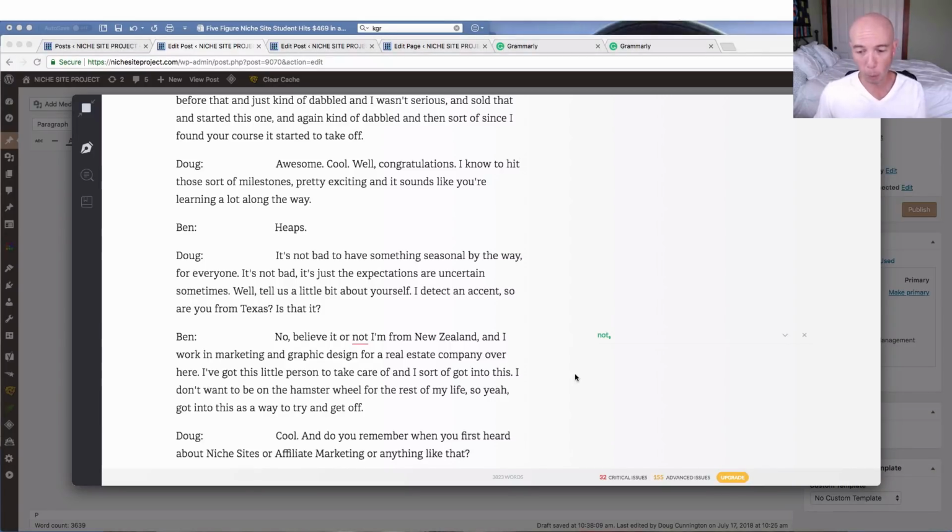And I nearly forgot to point out, it shows 32 critical issues, of which we've already fixed probably like 10 of them or so. So there were about 40 mistakes here. So one mistake per about every 100 words. And then the advanced issues are more sophisticated style guidelines, and it's a little more stringent. And some of them are going to be more subjective, how you like for things to sound. And that is what you get in the premium version. So the critical issues are always checked in the free version. The advanced issues are, as they sound, more advanced grammar techniques and style.